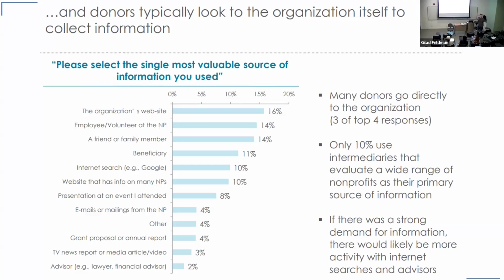You shouldn't go to any of these sources, but these are the facts and figures that people usually use for the charity. It's not just because this is what we prefer, but sometimes it's because we don't have any other sources of information. If you want to know something about Red Cross, we probably don't have a good source of information other than their website, or word of mouth, or somebody recommending this to us. Because charities are not used to being transparent and telling us what it is that they do and how they use their money.